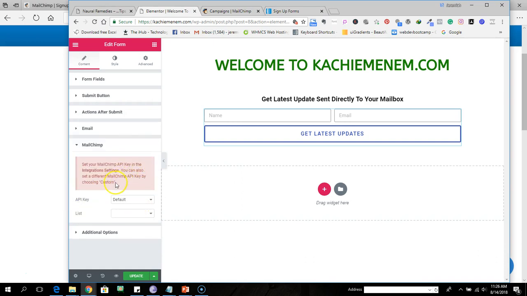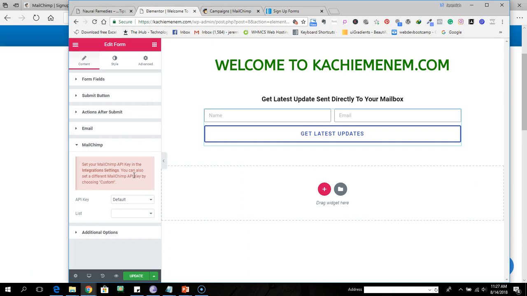You need an API key. If you are connecting your form with an email marketing system, you will need an API key. That is, if your form is on site, please don't miss this. It's very, very important. If your form is on your website, you will need an API key.